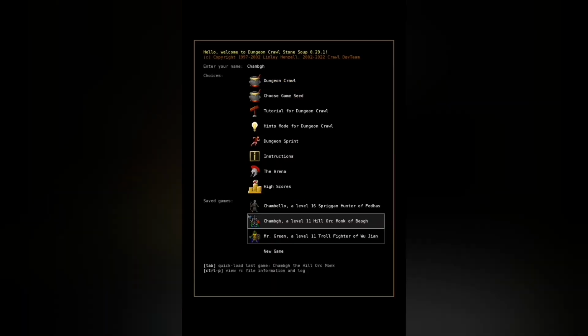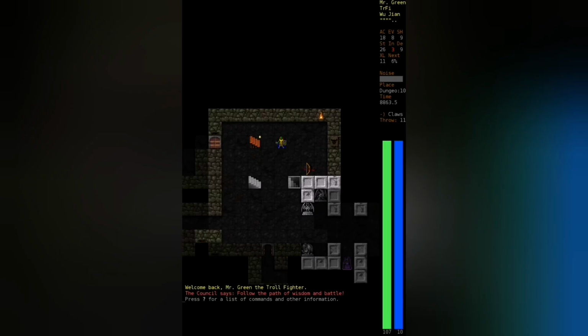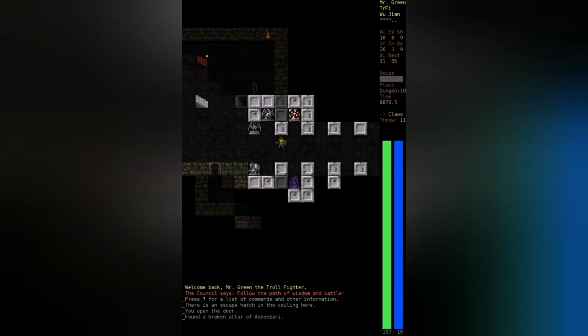Let us get straight back into the story of Mr. Green. Here is the troll fighter of Jian Council, level 11, dungeon level 10. We're smashing, we're crushing, we're slashing with our fingernails. Hydras will be a problem, but we'll deal with it when we get there, shall we? Now, let's just explore dungeon level 10.